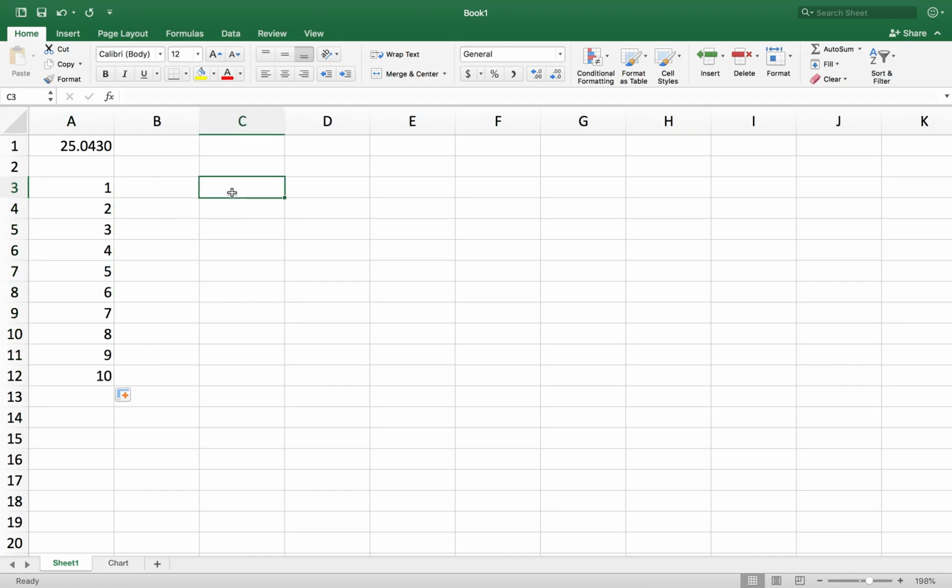You can do a similar game. Let's say I want to count from 0 to 5 every 5. I would enter 0, I'd enter 5, and select both. I'd click and drag over the lower right hand corner. There's 10, 15, 20, all the way down to 45.